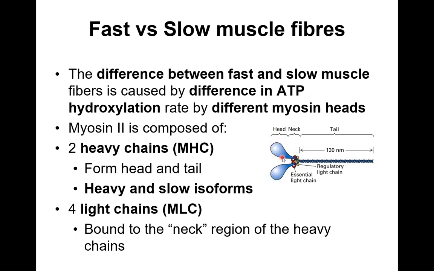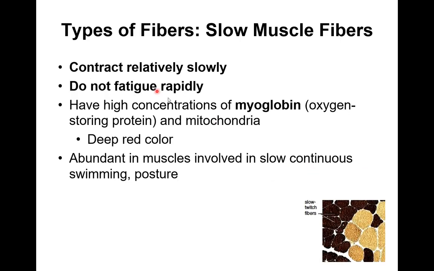Now you may have different types, and the difference between them is in the speed at which they hydrolyze ATP. So you have slow hydrolyzing myosin heads and fast hydrolyzing ones. And that's what really makes the difference between the fast and slow muscle fibers. And together with that, you also have these intermediate neck chains here, which are responsible for the movement of the heads compared to the rest of the tails.